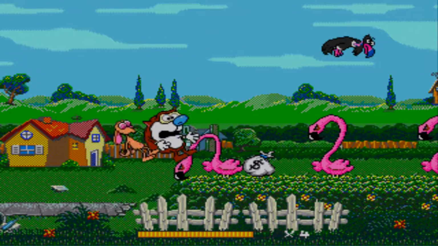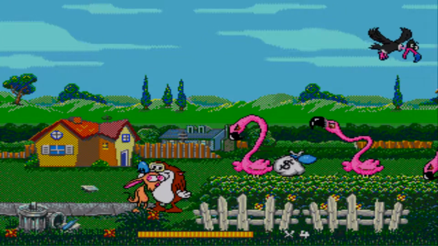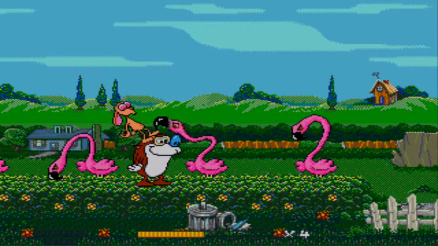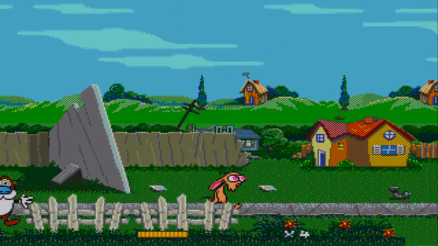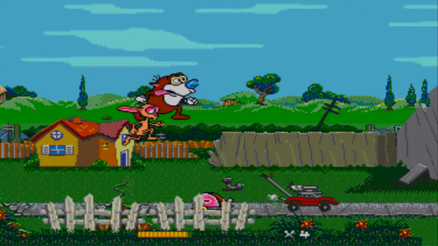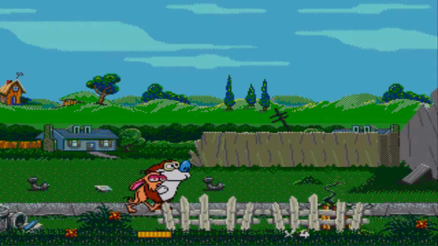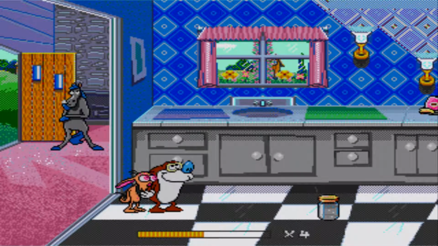So here's our first obstacle. There's no time limit or anything, so you can take as much time as you want with this game. This game is pretty difficult in the higher settings. Gotta go around fighting lawnmowers. This place is weird. Grab all kinds of ice cream. There are a lot of health power-ups in this game, but these are not them for some reason. See, there's some health. Alright, so we walk into the house.